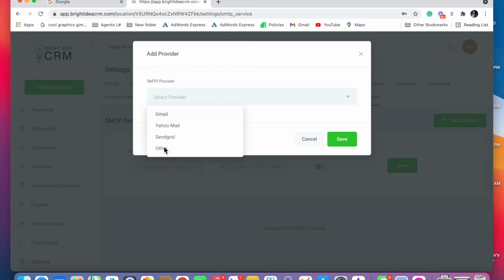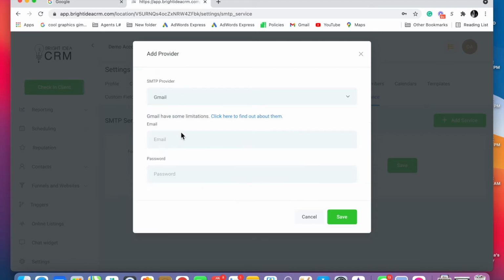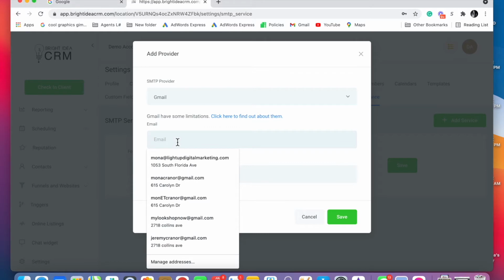Now, if you're using Outlook, you will then be using this other option here, and we'll go through the different options. If you need help, just reach out and I'll help you walk through the other options, but mainly the Gmail is the most likely one to be used. So you'll click Gmail and then you will put in your Gmail, and I'm going to show you what a common problem that happens if you don't set up the right settings within your Gmail account.